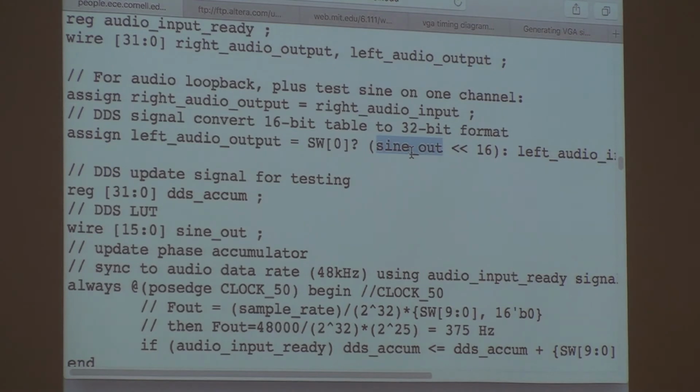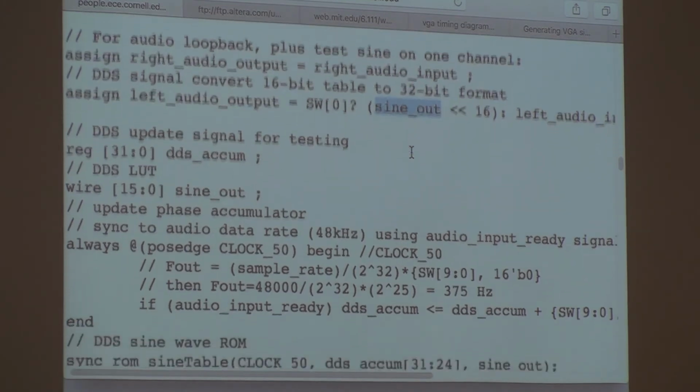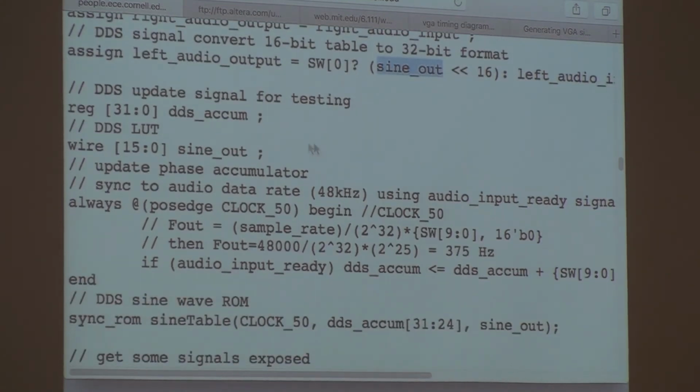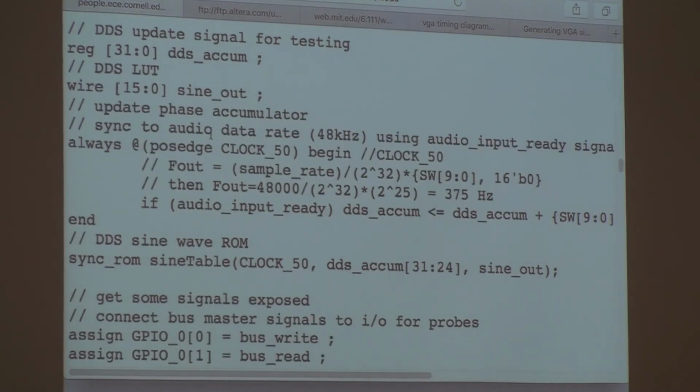The later code I wrote switched all the audio over to 16 bits, so the last example on the audio page is 16 bits, and that's where I'll stay for the rest of the semester. Then we do the direct digital synthesis on the positive edge, hooked to a sine table.